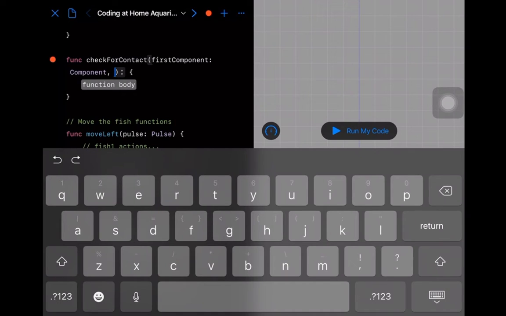We're going to add another parameter, which will be the second one, secondComponent, with a colon, and that's also going to be a type of Component.